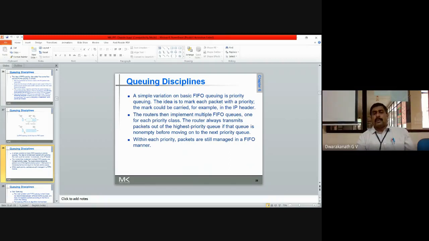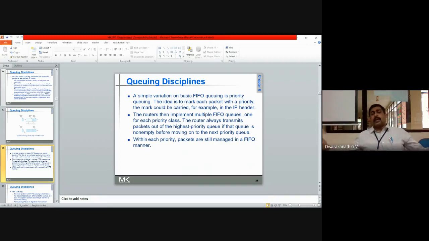The routers then implement multiple FIFO queues here. This is very important. Whenever the priority concept is there, it will not be a single queue. One queue should always be there for each priority class. For example, when you go to any big temple like Tirupati, you can see that there is no single queue. There will be different queues based on different ways of moving. The Dharma Darshan will be there as a free darshan. A separate entry point will be there for the 300 rupees darshan. Some VIPs have a separate entry point, and some other sevas have a separate entry point.